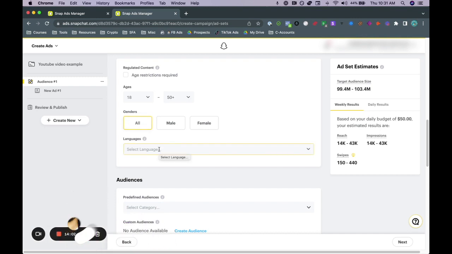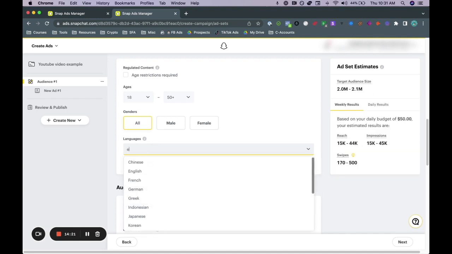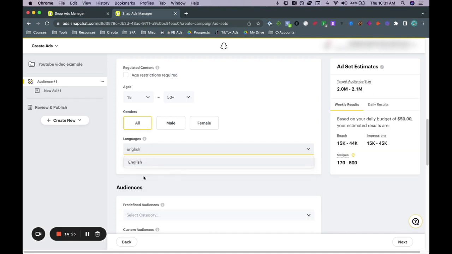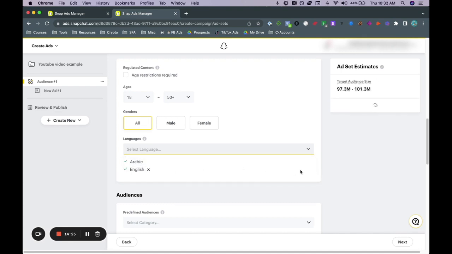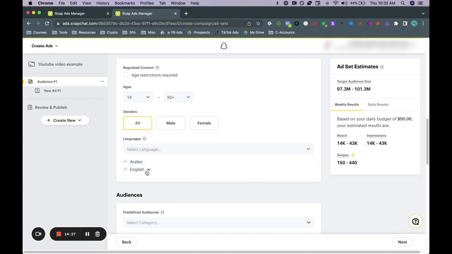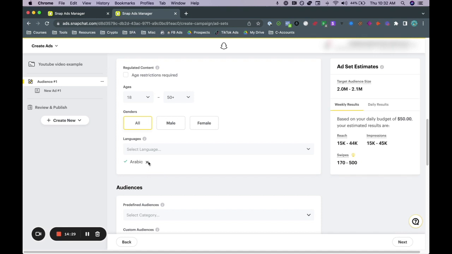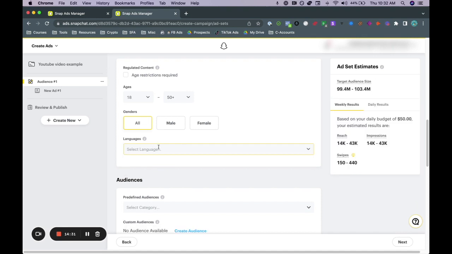Now, this right here is languages. So for this specific client whose ad account I'm showing you, we actually ran these ads in Egypt. And you can imagine the people here predominantly speak Arabic. So in that case, we targeted people that speak Arabic. You can target people that speak English. Really, any country, you can target people based on the specific language that they speak. But for the sake of this video, what you are probably going to do is target people that speak any language. So we'll just leave that blank.